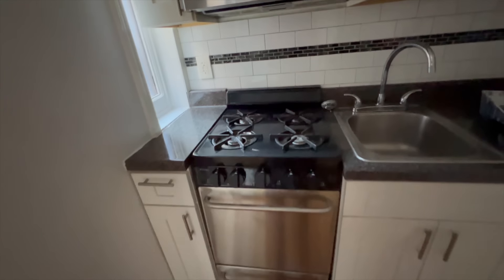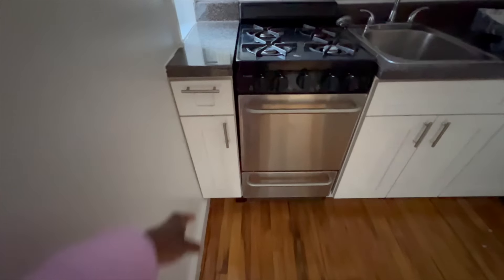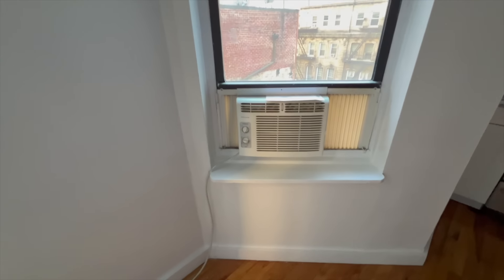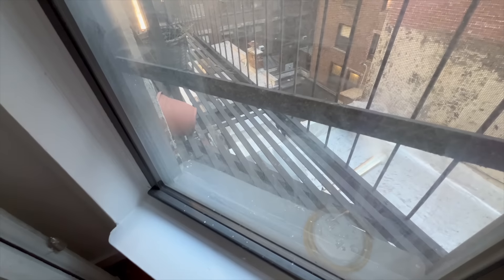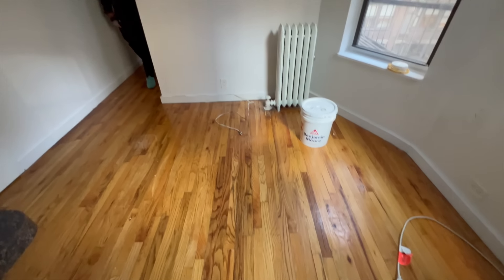Here we are in the kitchen — I think the layout was actually pretty nice and I liked the built-in island. The appliances were fairly new and there was good cabinet space. Something I noticed is that landlords sometimes leave apartments looking a little unfinished and disheveled — I tried to take a lot of that out of this video. There was an AC unit that comes with the apartment, which was great, and a lot of good light. I stepped back just to see the light coming in. There's also a furnace — the heater — and there's only one, but the agent said it radiates through the apartment. Now off to the second apartment.